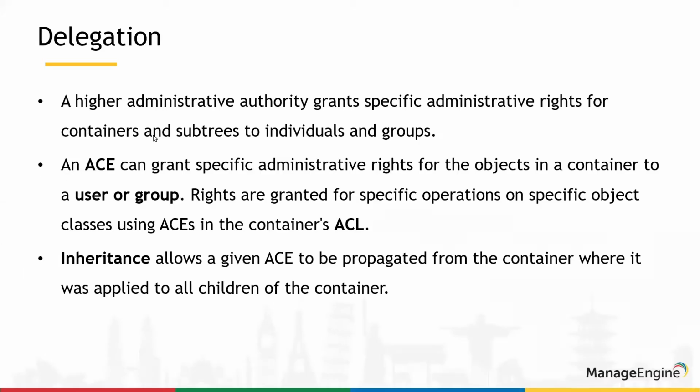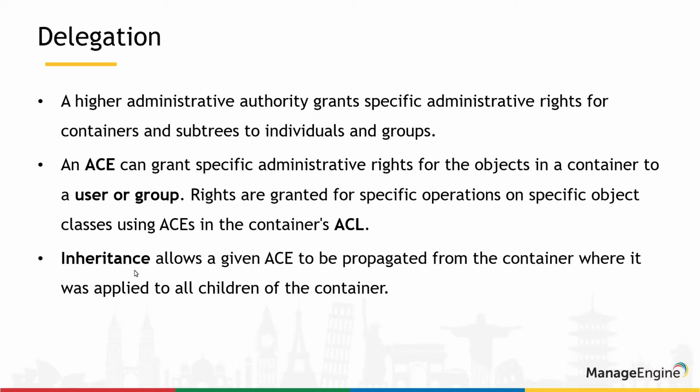Going by the definition of delegation, I'm talking about the on-premise delegation here. A higher administrative authority, let's say you have domain admins, schema admins, enterprise admins. They are higher administrative authorities, so to say, and they delegate actions to other users. It can be individuals or it can even be groups. Most of the delegation when it comes to on-prem happens using ACE and ACL. It can be user-based or group-based delegation. And when you talk about ACEs and ACLs, we'll also have to talk about inheritance.